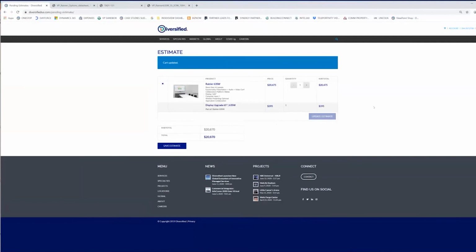Another question is around once this is submitted and the estimate is saved, what happens? Does the person receive information, or Diversified, and how does that flow? Yes, both. And that's been your experience too, right, Tammy? Yeah, because I know for a while there was just one getting it, and I think we modified that. Now it's both. So the end user who submits the estimate request receives a copy of the documentation and the quote number, and then also a Diversified contact will receive that and follow up with them to learn more about the space and assess what needs to happen next. Correct. Yep.